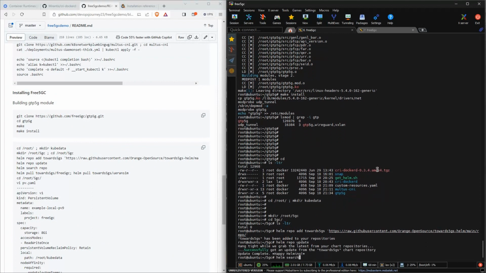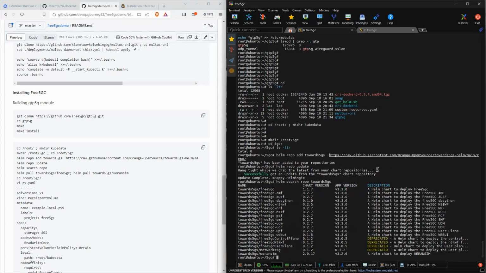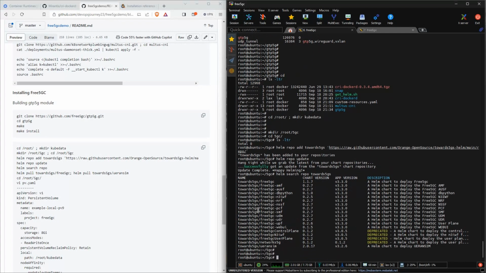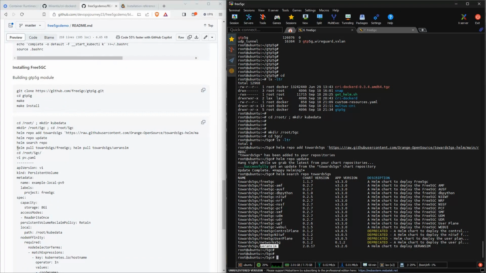Now we can see all the charts available with their chart version as well as the app version. We are going to deploy a free5GC core as well as the UE RAN simulator. So let's pull both of them.